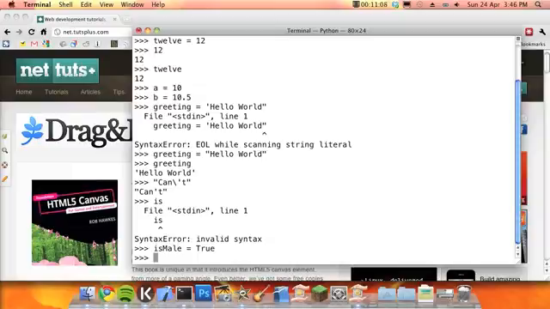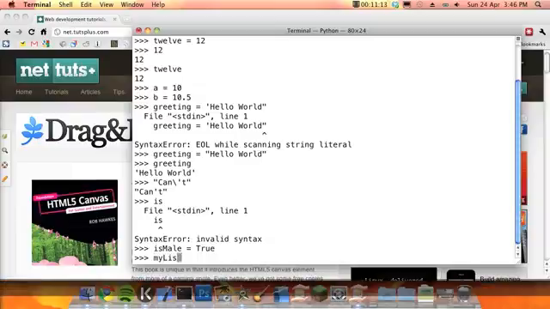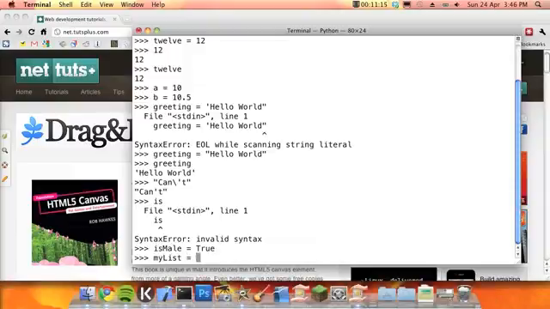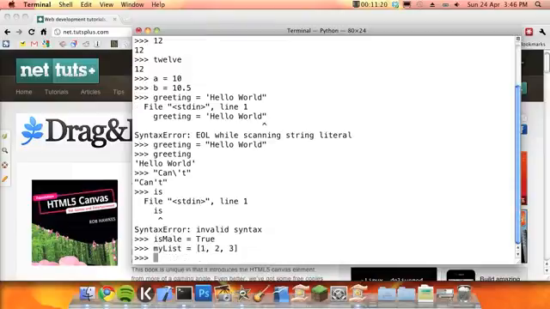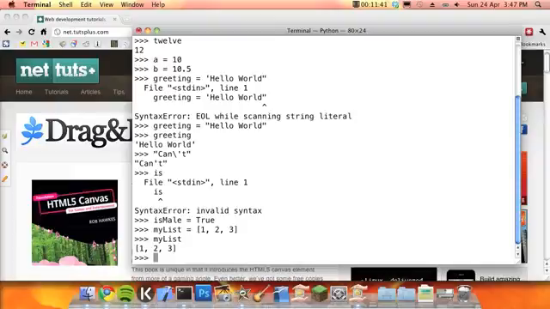The easiest way to demonstrate it is just to assign it. So we could say my list equals [1, 2, 3]. And you can see the syntax there. You assign it like a normal variable with the equals, but then you put square brackets. And this denotes that you are making a list. And within that list, you can put as many things as you want, but they are each separated by commas. If we then evaluate my list, you can see it contains those 3 values.